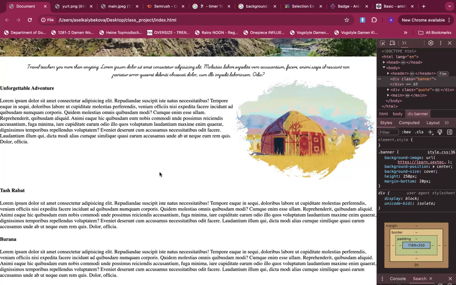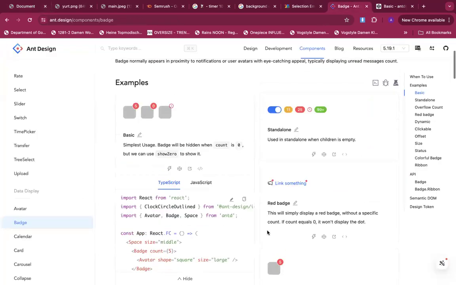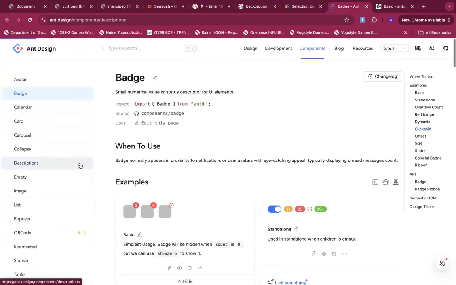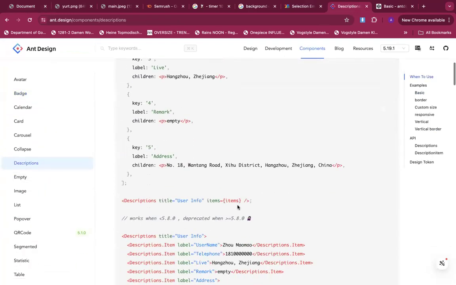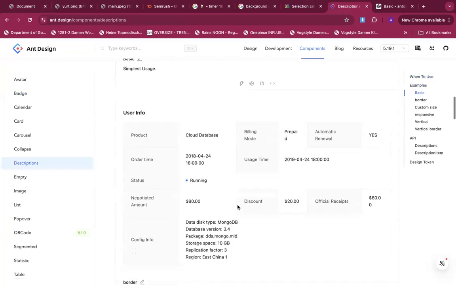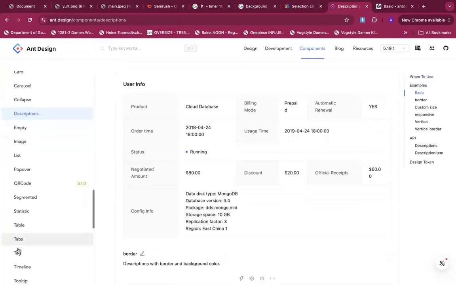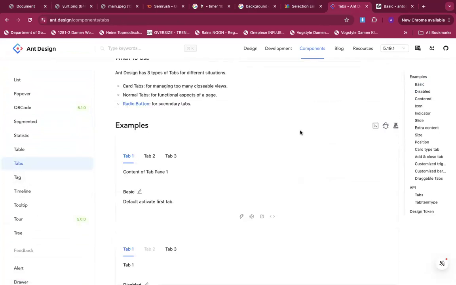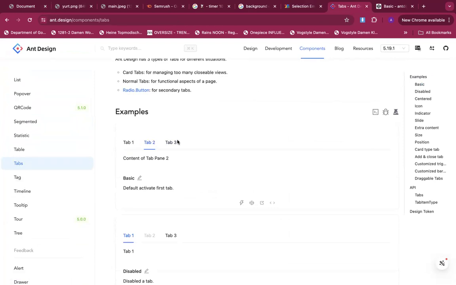No, we don't, unfortunately. We use InDesign. So it's like Bootstrap, but it gives you a bit more options in terms of functionality, I would say.